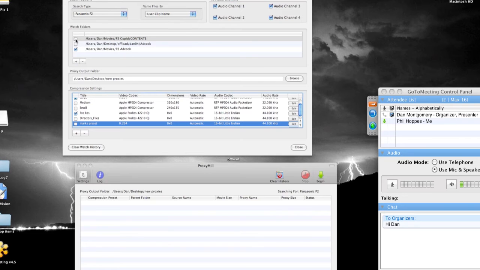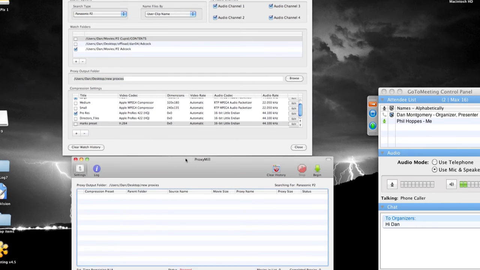You can also set up multiple watch folders, so you can watch more than one place at the same time. This is an app that can run on your server, and people do that sometimes too, throwing it all on there and having it come out at the same time. In the output folders, it'll segregate all the different types, like all these presets, and you can add your own preset and design it. It will show up in the result with folders named for the preset, so you know which one those files are associated with.